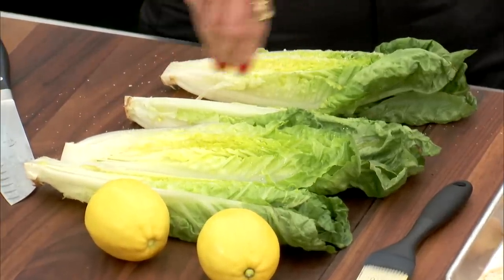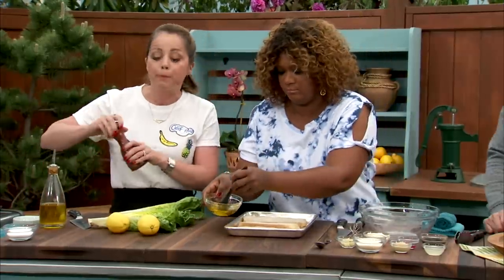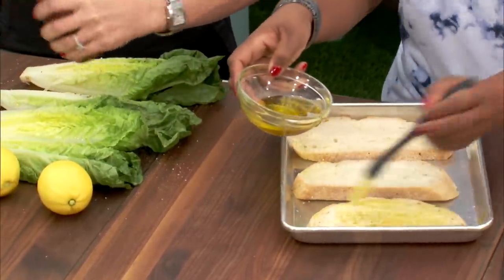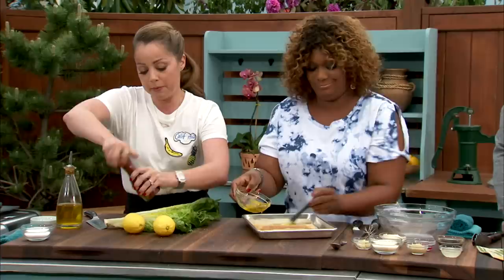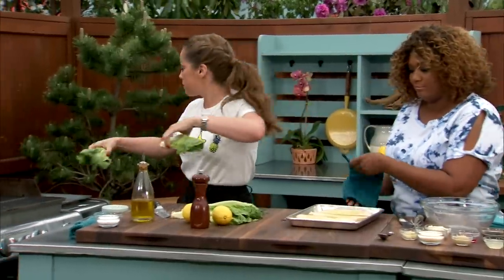Will you be my crouton lady? Yeah, what do you need me to do? Brush them? All you have to do is brush them with oil on both sides, salt and pepper on both sides, and that's pretty much it. You're just going to baby those and watch them. I'm going to add a little bit of oil on the other side too, because why not? So I'm just going to go directly on the grill.